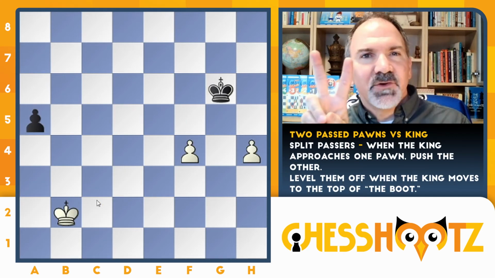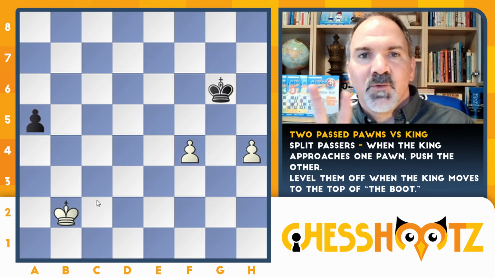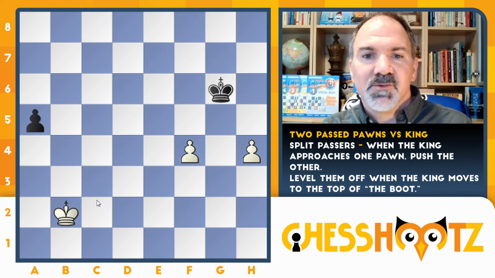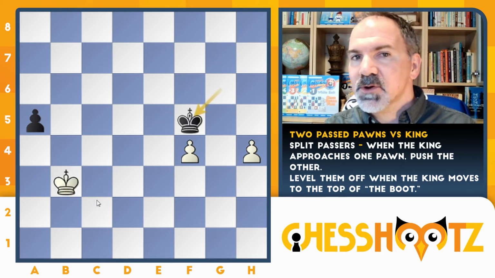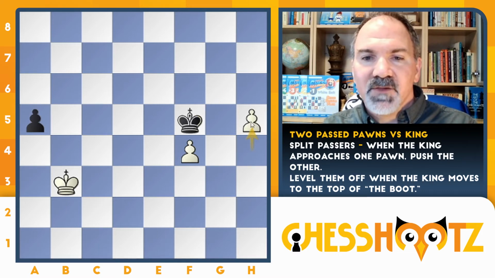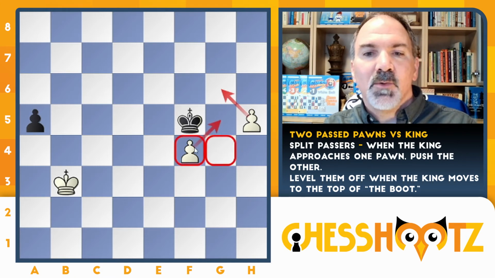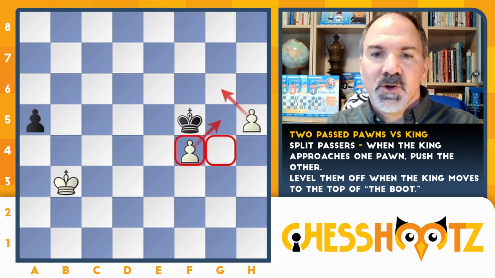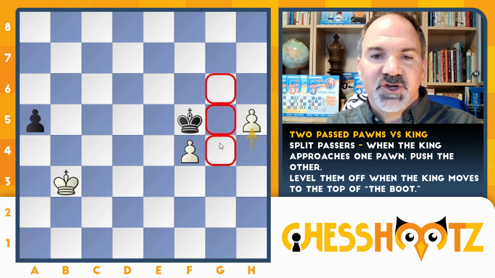Okay, so now when you have two passed pawns against a king, there's several different plans that you need to use. This one is simply called split passers. And those pawns guard themselves, because as soon as the king goes towards one of them, you push the other. And notice all these squares are off limits. The king can't come here or here, and then he can't go to the rank below your more advanced passed pawn, because then it just takes off and promotes. And so there's like this whole boot of protection.